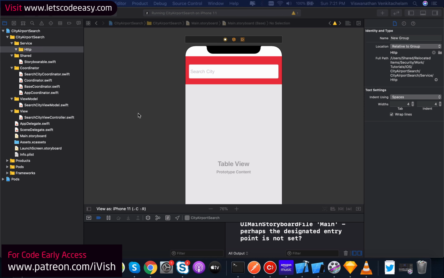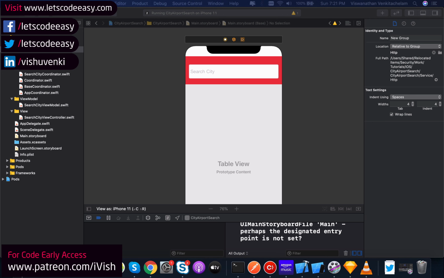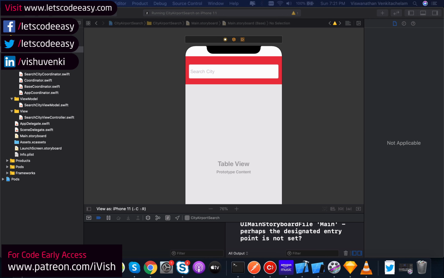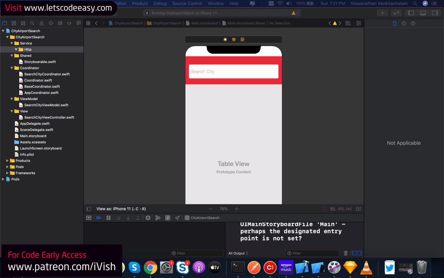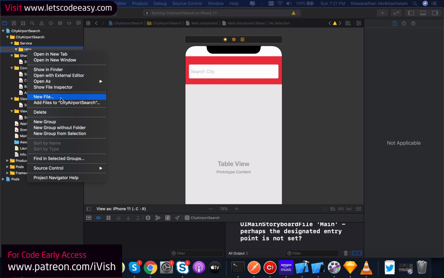The same thing I'm even going to use here, where I'm going to use the router pattern for the services. Because I already have the HTTP router and HTTP service available, I'm just gonna directly bring that to this project. So maybe I can create that HTTP router.